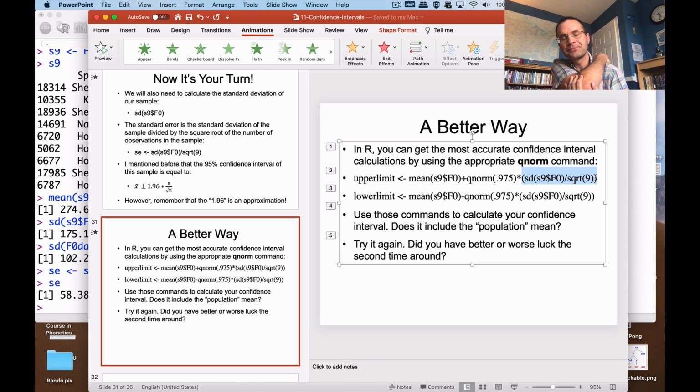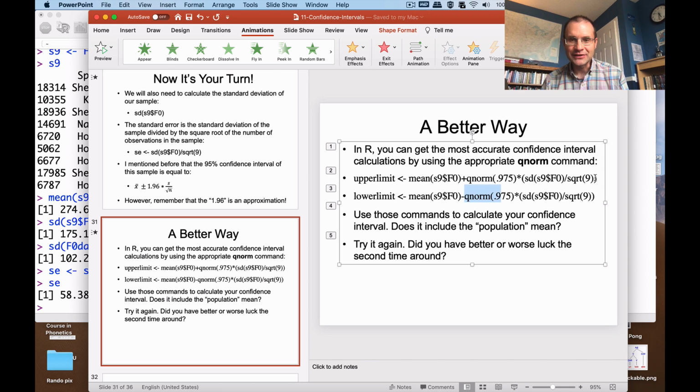And what I'm doing a little bit differently here with the R command is not multiplying that standard error by 1.96. Instead, I'm multiplying it by qnorm of 0.975. So that's giving me basically a z-score that's appropriate for that proportion of the normal distribution. And it's going to have 97.5% of the distribution to the left of it, basically. So to get the lower limit, I do basically the exact same thing by using the qnorm command again.